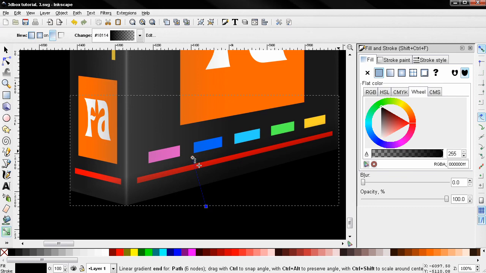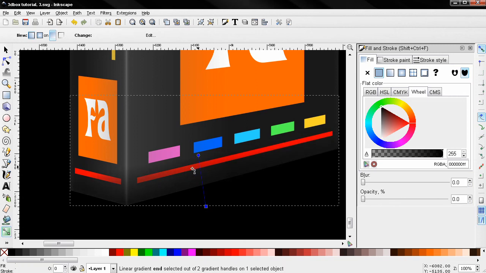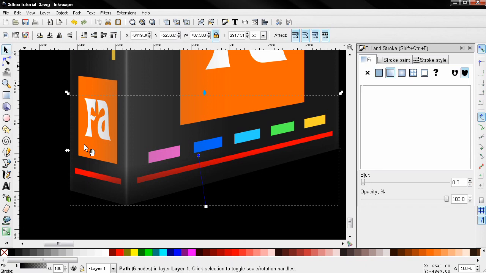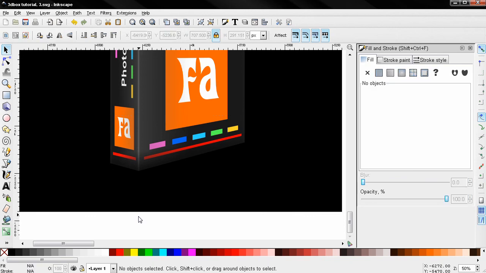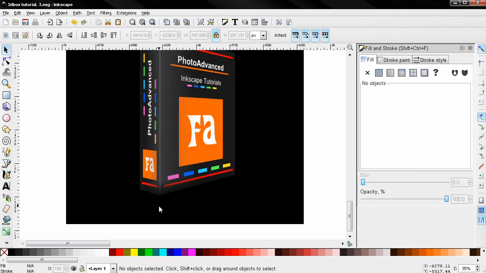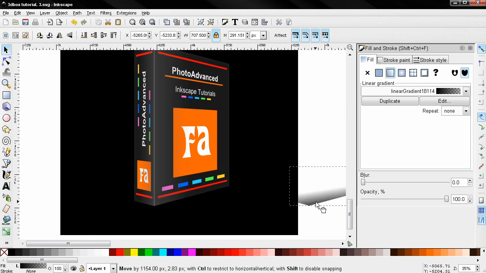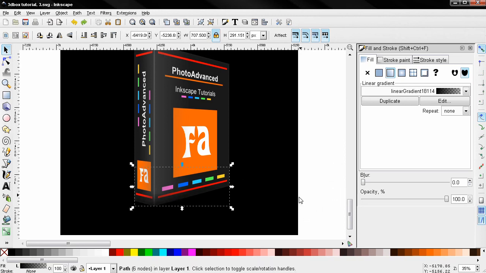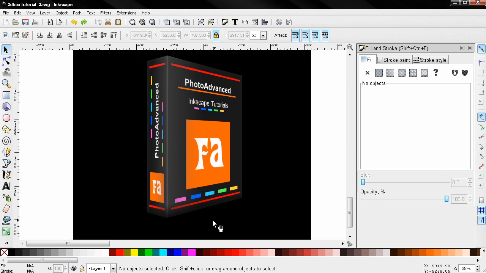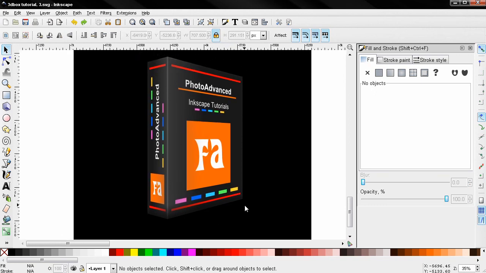Let's move it a little bit to the right. And now I'm going to zoom out to see how it looks. Let's move this object away for a second, and I think it looks much better with this dark piece at the bottom. Now you probably noticed that some objects need some adjusting.